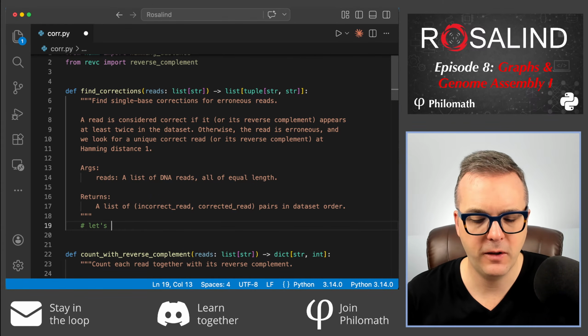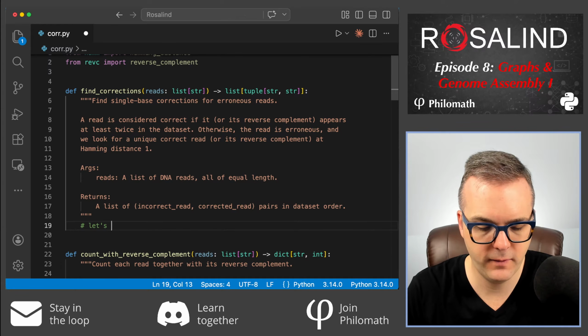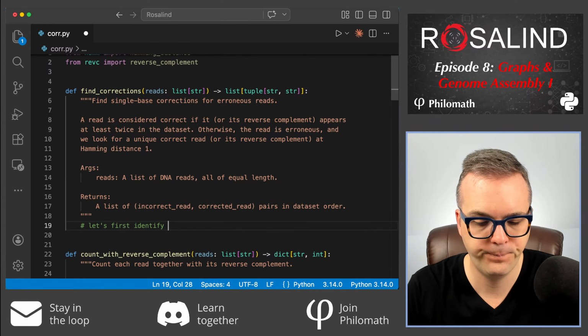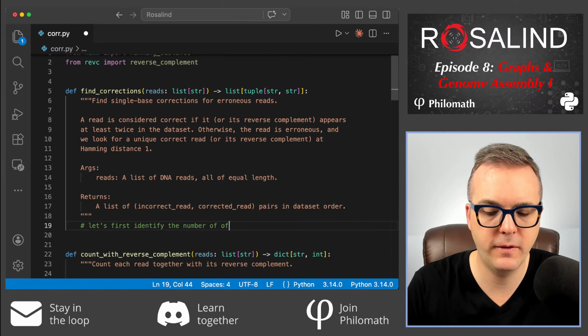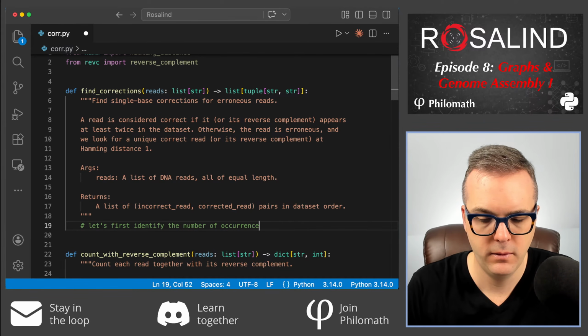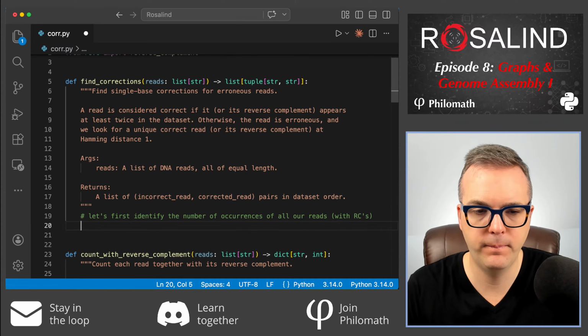And really the first thing that you need to do is go through the data set and identify the counts of everything. So let's first identify the number of occurrences of all our reads with reverse complements.